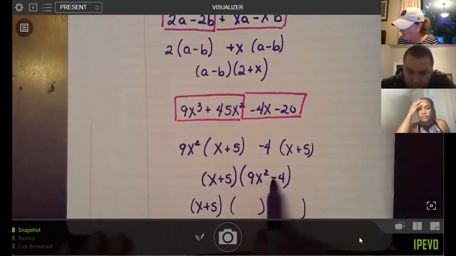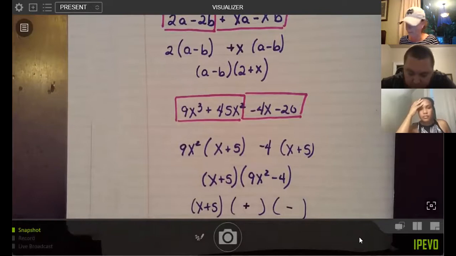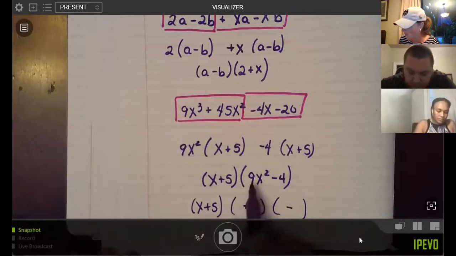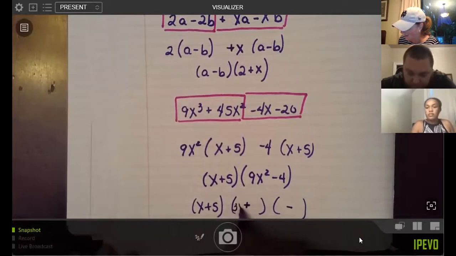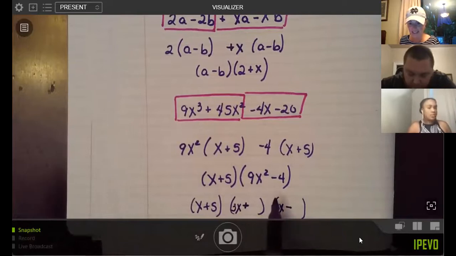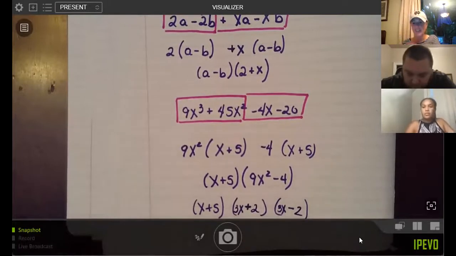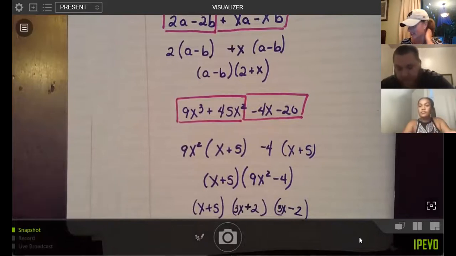So if it's a difference of 2 perfect squares, one's going to be a plus and one's going to be a minus. And then what's going to sit in the first seat? What squared gives you 9? So it'd be 3x. And then what's going to sit in the second seat? Plus or minus 2. Minus 2. Yep, because 2 times 2 is 4. So that's why that one was just an extra layer of stink to it, because it was one more thing you had to do.